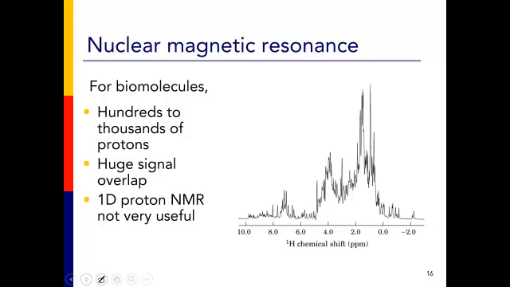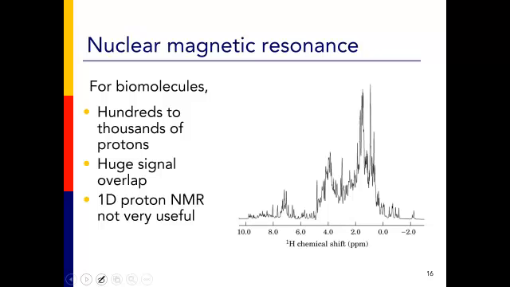So it's very useful if you have very small molecules. The bigger the molecule, the harder NMR is. If you think about a protein, we're not even talking about a dipeptide. We're talking about like 100 amino acids, even 50 amino acids. That's a problem. If you get a signal for every proton in the molecule, how many protons are there in a protein? A lot. And of course they're all going to sit right on top of each other. Every amide proton of the backbone, if you have 100 amino acid residues, you have 100 amide protons. So you have 100 signals in one of the peaks. So how are you going to deconvolute that?